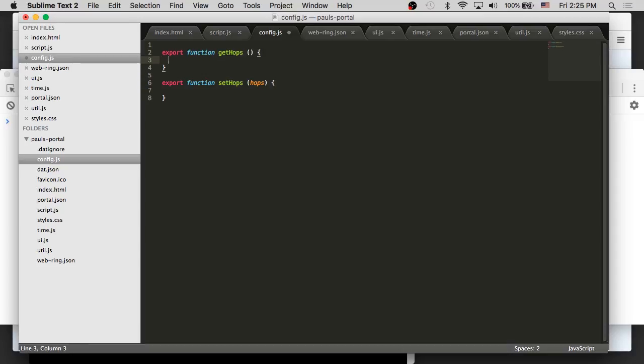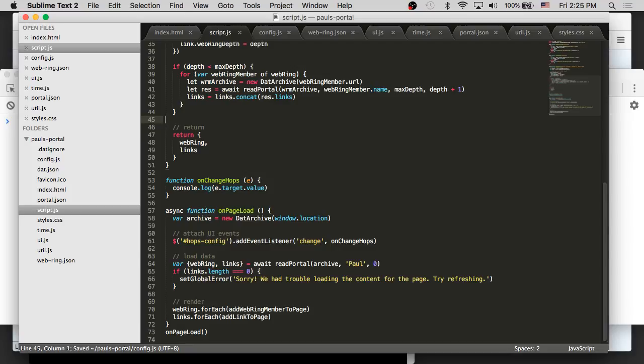Let's store our configuration on local storage so that it persists over page loads. Pretty straightforward here. Barely deserves its own file.